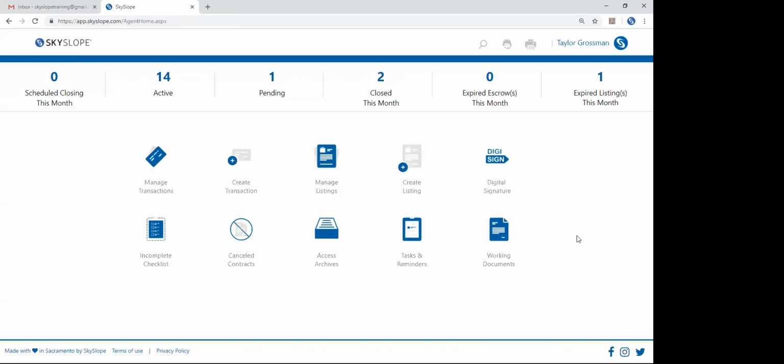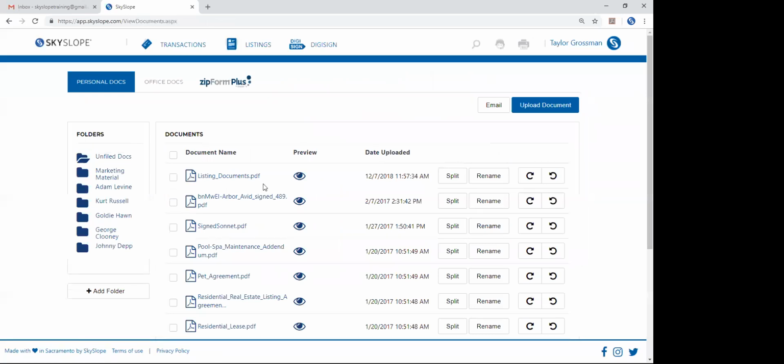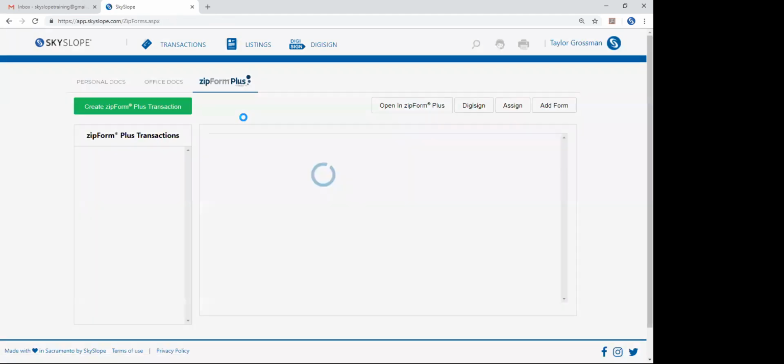Now, where you access zipForms inside of SkySlope is right here in the Working Documents section. So in the lower right, for Working Documents, we're first taken into this Personal Documents section. But as you can see, there's this zipForm Plus tab right here at the end.